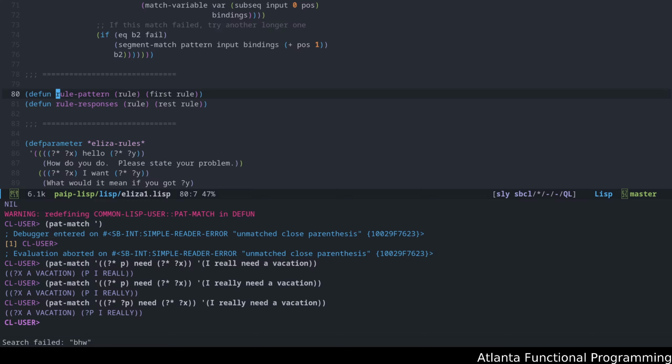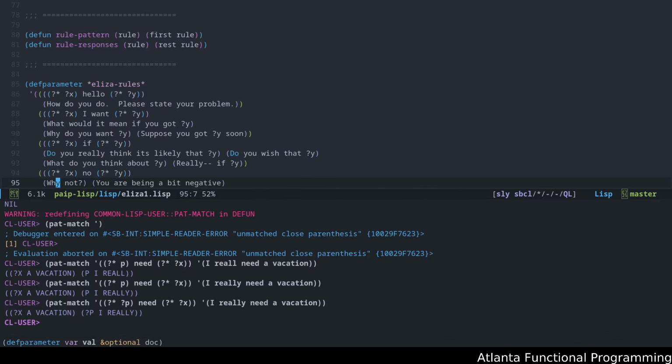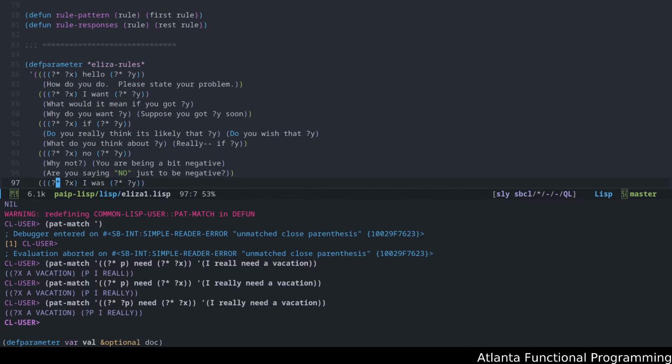With this construction, we can create what's called the rules database. And the rules database is literally a list of rules in that structure.